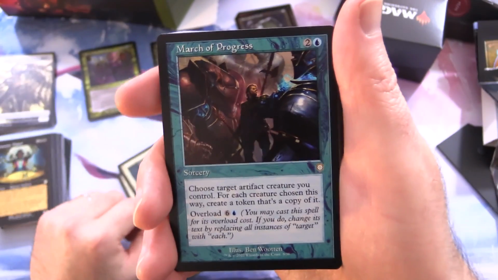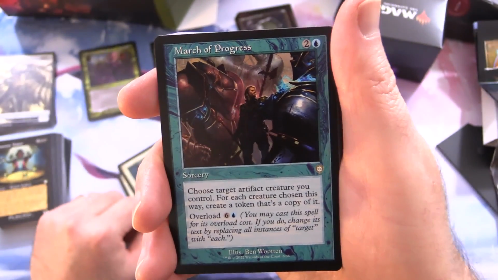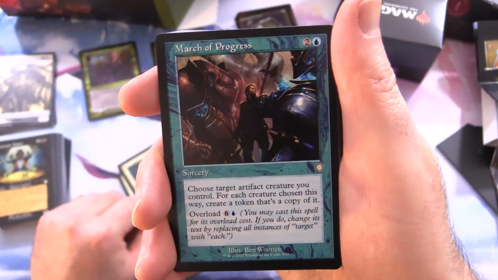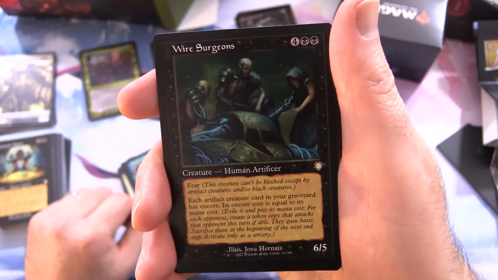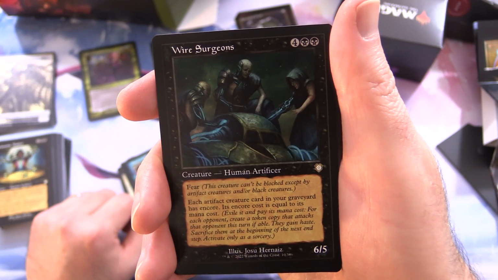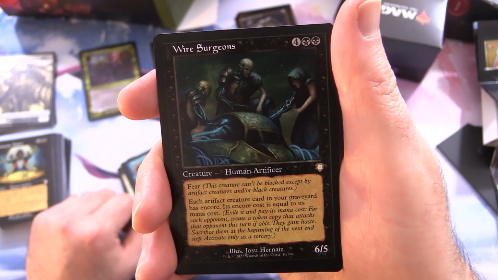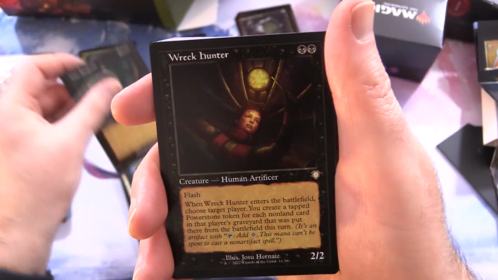And March of Progress, sorcery for 3. Choose target artifact creature you control. For each creature chosen this way, create a token that's a copy of it. You can overload for 6 and a blue. And Wire Surgeons, creature Human Artificer, 6/5 for 6, has fear, and each artifact creature card in your graveyard has Encore. Its Encore cost is equal to its mana cost, and I'll let you freeze frame that and read what that's about.